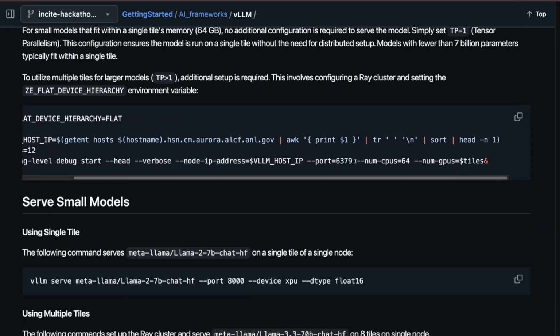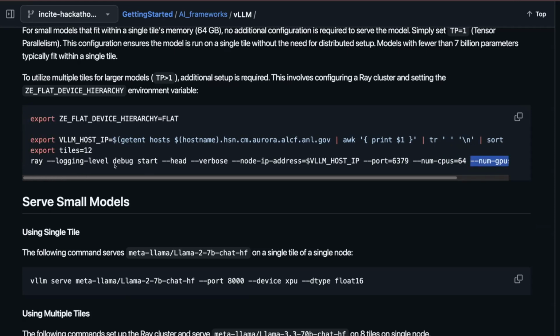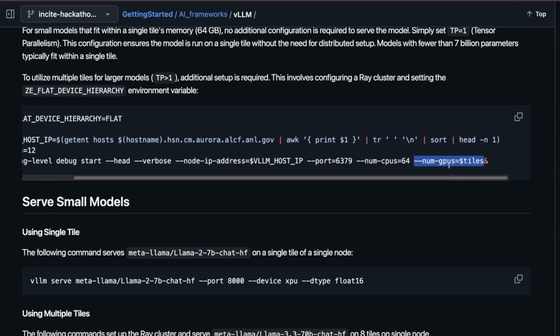Another important thing is that the number of CPUs has to be set to a higher number. We found 64 works well, but if you set it to 1 or 2, then the process may hang or you may have some issues. And then the number of GPUs is equal to the number of tiles on your device. There are 12 tiles on each node, so the maximum you should set this to is 12.